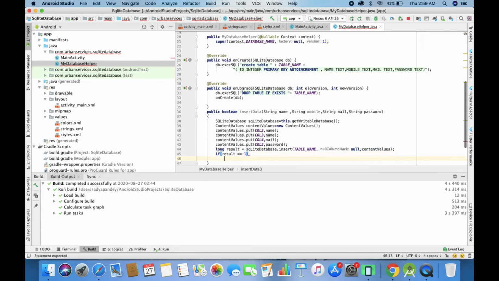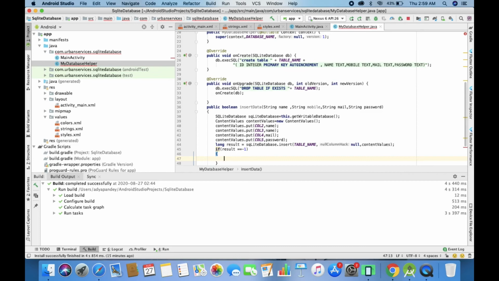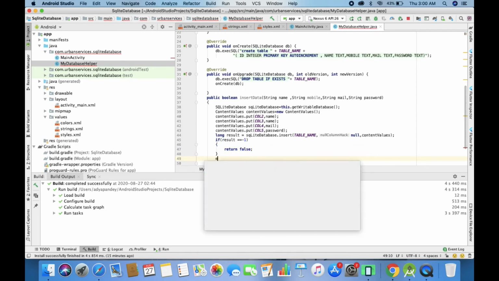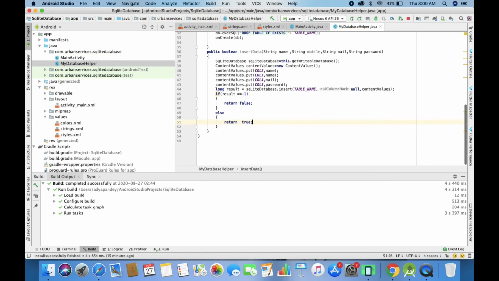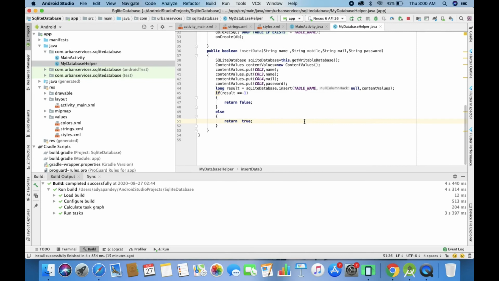Then we have to check whether it is successful. If result equals -1, it means there is some problem, so it will return false. And if it is not -1, it means the data has been inserted into the database successfully. So else you write return true.